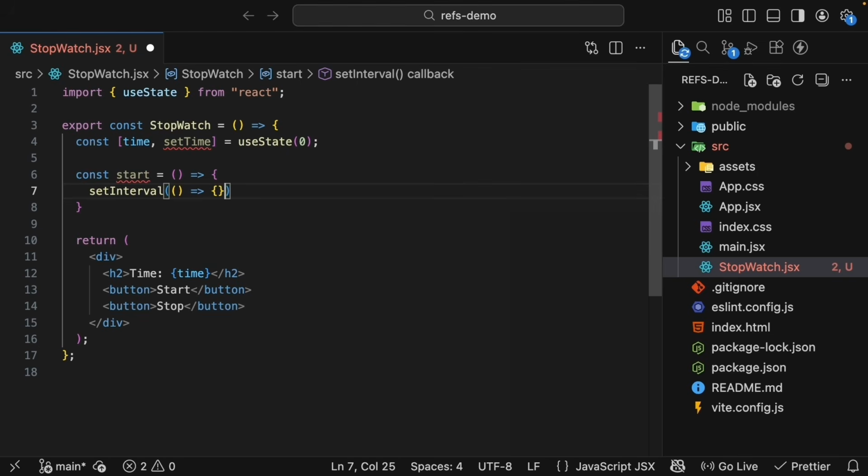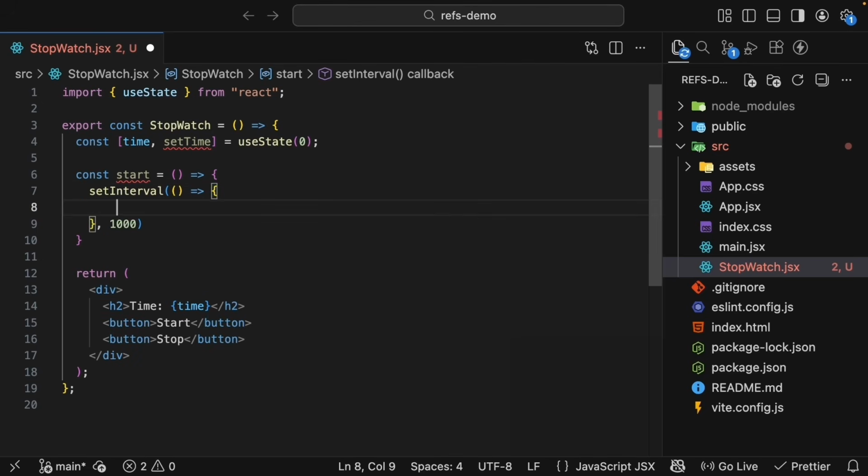The second argument is the interval in milliseconds, so 1000. Within the callback function, we will call setTime with the previous time plus 1. So setTime, which is our state setter function, we get hold of the previous value and increment it by 1.